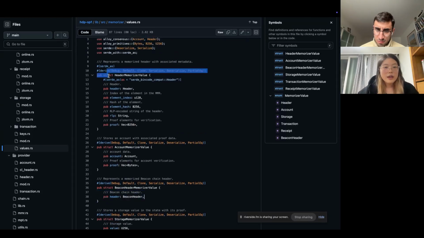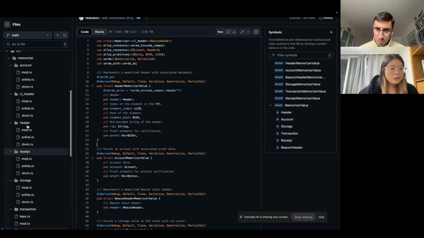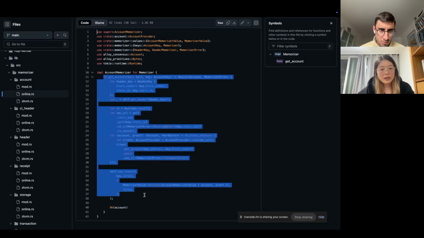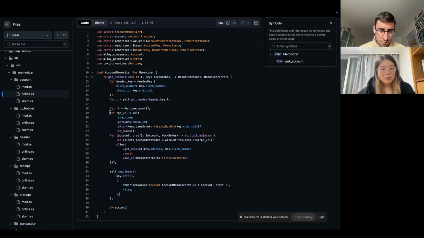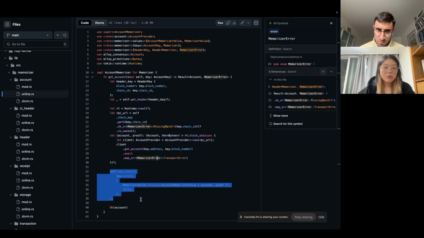So, okay, basically, if we finish this line, we have a header plus Merkle Mountain Range proof, account plus Merkle Patricia Tree proof, and we save these values into the map.